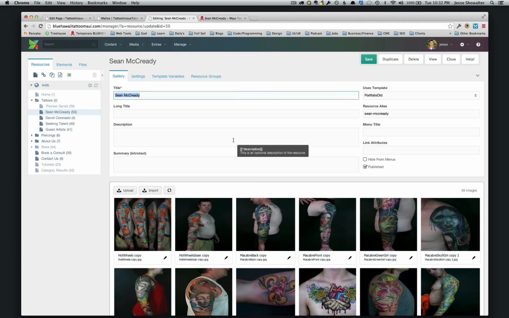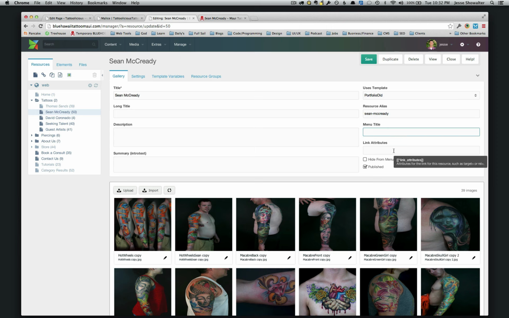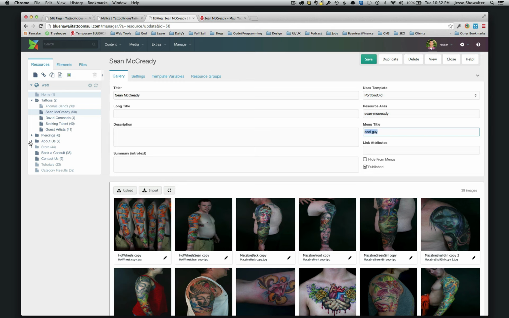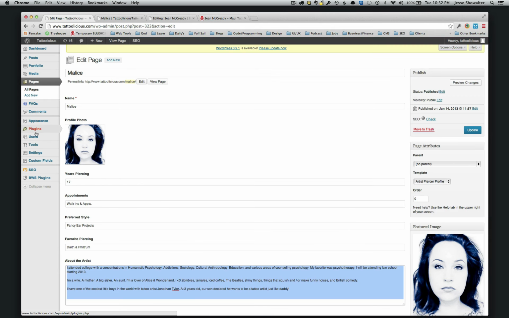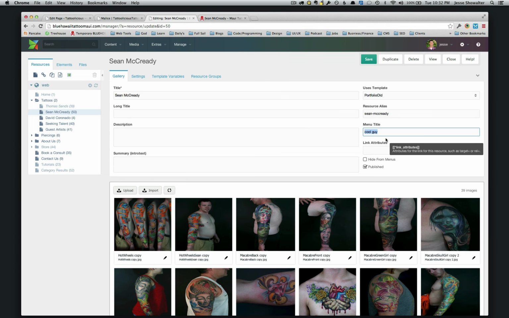Here's the title of the page. If you want a different alias for the URL, for the friendly URL, you can do that up here. If you want a different title, you could put, cool guy, and that'll show up in the menu. So we don't have to click back to a menu sub, kind of like the menu over here, and dig into there. If I wanted this to show up a different way, I wouldn't have to do that. So you can handle it all right there in the resource.